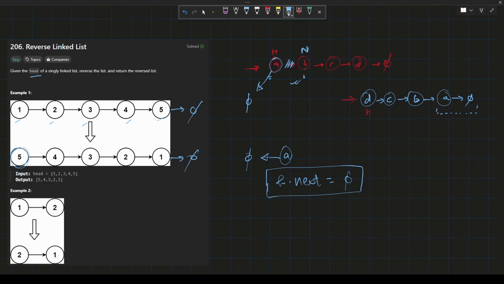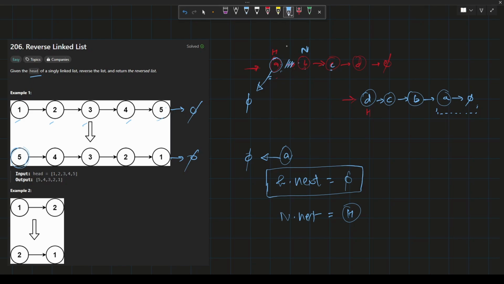Now b should be pointing to a. If we do n.next equals h, this reference will be lost, and we lose the reference to this C node. So we cannot do this. Then what should we do now?